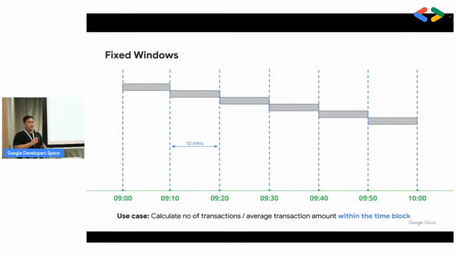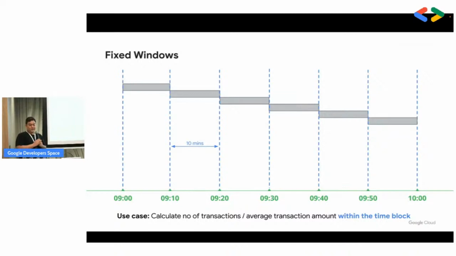So I'm not sure anyone's familiar with windowing in data. Anyone? So it's basically a time window, right? You are looking at a 2-hour window. Every 2 hours, you process something. So this is like a fixed window. So this is 10 minutes. Every 10 minutes, I will process my data in some way. Then I will put the result back.